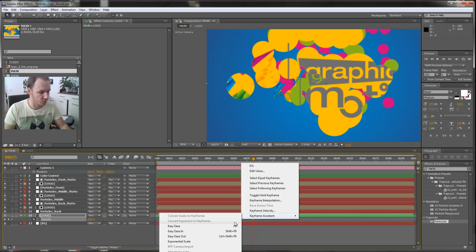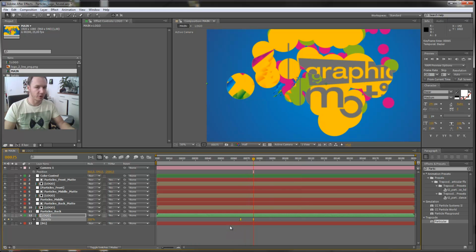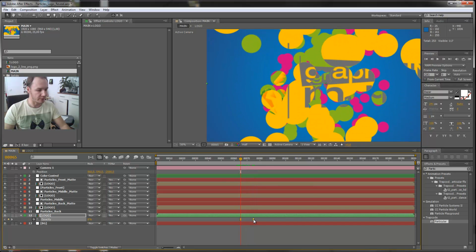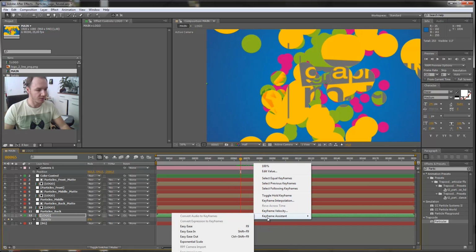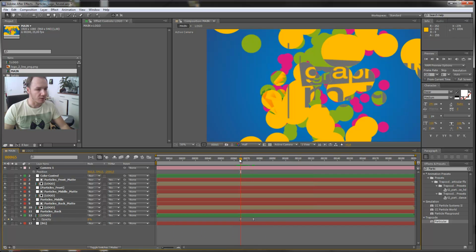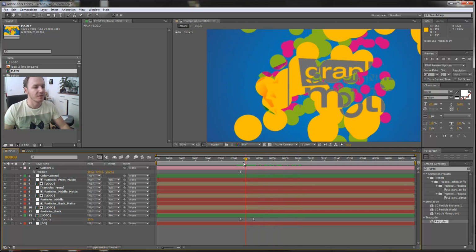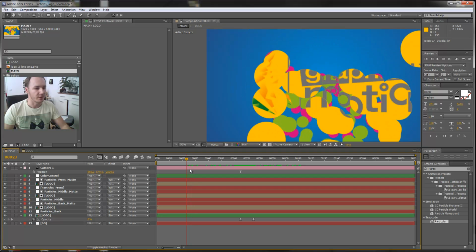So normally I would do this with F9, but you know, when I'm recording, Camtasia Studio is occupying my F9 key, so I have to do it with the mouse by right-clicking. By the way, I'm just right-clicking, and then you can go to the keyframe assistant and choose Easy Ease. Okay, now you see magically our logo is revealing. I know it's not that exciting, but it's working.